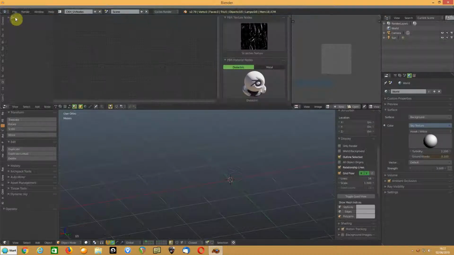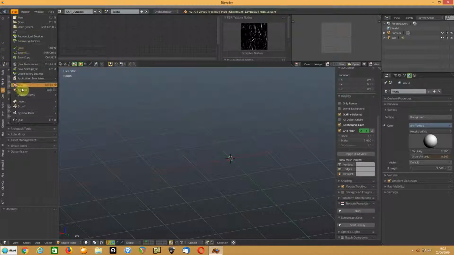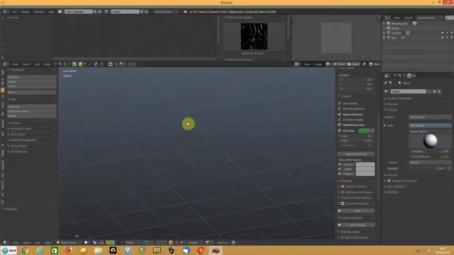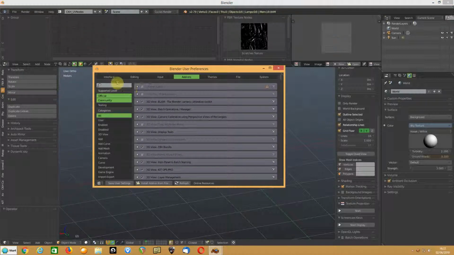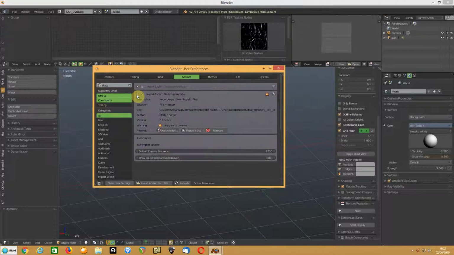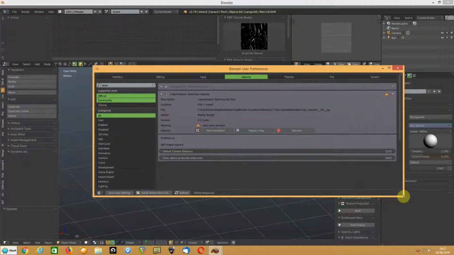If you just actually wanted to pull in a model from SketchUp, then look for the Import SketchUp Scene add-on. I don't think it's part and parcel of the standard setup.